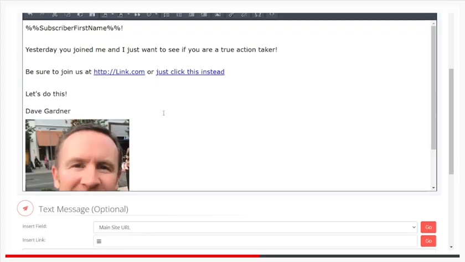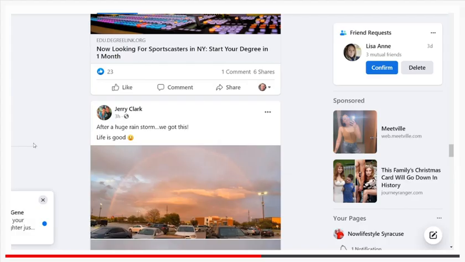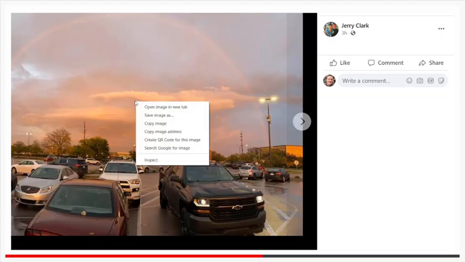And there we go. Now, the other thing, so let's say we have another picture. I want to show you that other option with pictures. And let's upload another image. So we're going to go to Facebook. Hopefully we're not going to see anything too crazy. All right, so here's this picture, nice sunset picture.